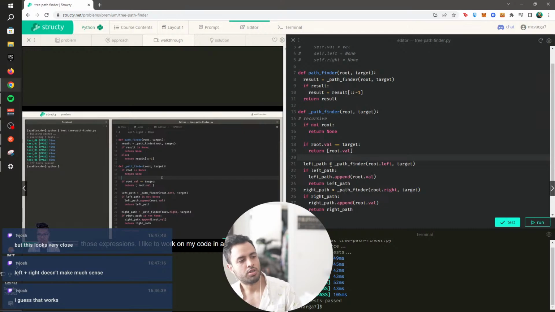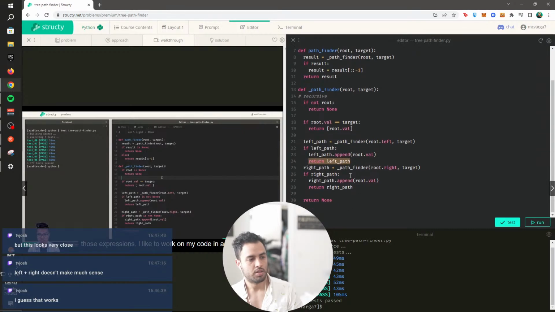Otherwise, we're going to traverse down each path. For the left path, we put in the left root and the target, and we check to see if it's not null, then we're going to append that value to the left path. And we're going to return the whole appended list.